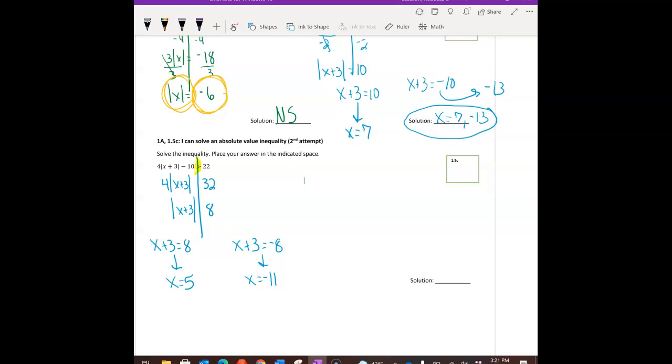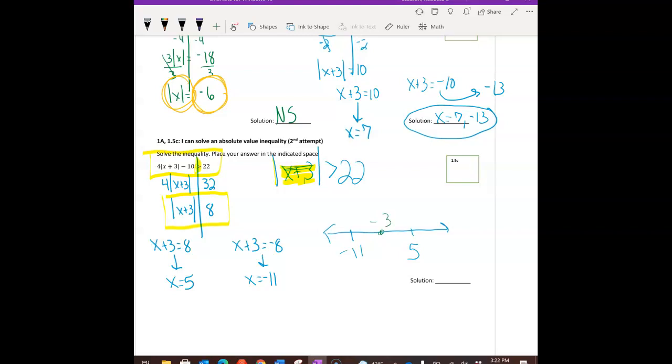So if you're retaking this, I'm going to change this a little bit on you. You can test in this equation, but you can also test in this simpler equation. So I'm going to write that over here, but not in highlighter, putting that inequality the exact same way it is, and this is just a little bit less to work with. So right now I'm going to be testing. If you look at my answers, negative 11 is on the left side and 5 is on the right. And what number would make this, whoops, I meant to use a highlighter, would make this turn into 0? And that would be negative 3. And negative 3 happens to be right in between those numbers.